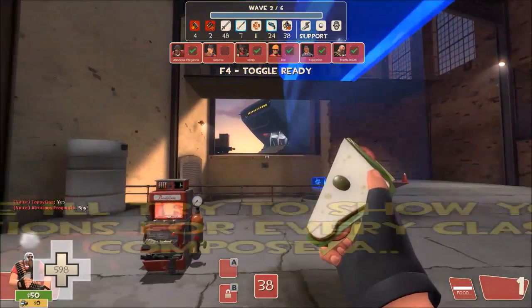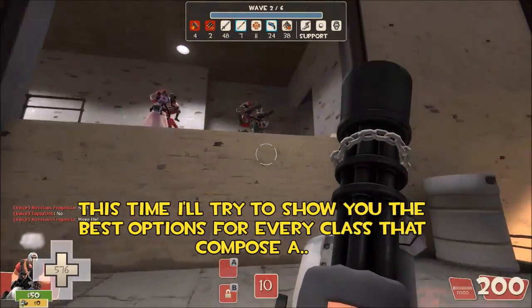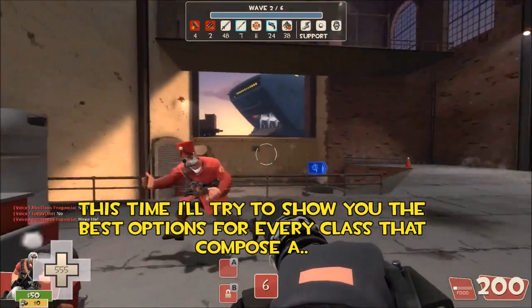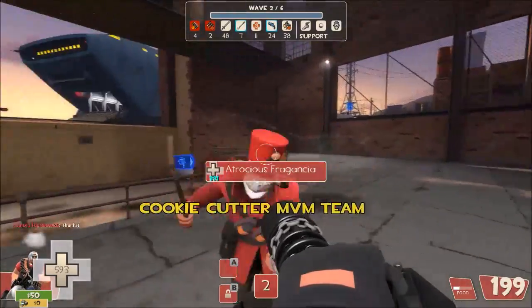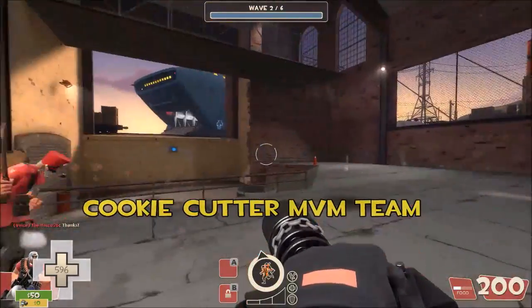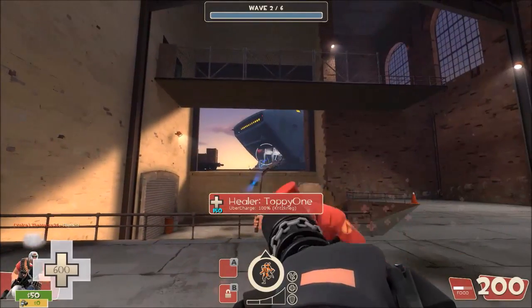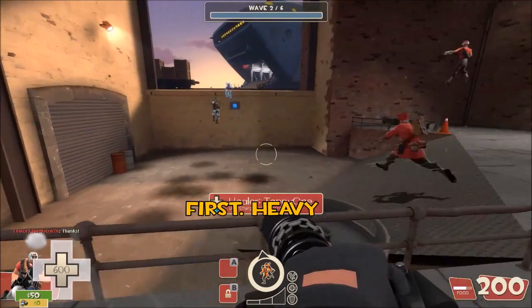I'm ready. Thus, this time, I'll try to show you the best option if you are playing with veteran friends for every class that composes a Cookie Cutter MVM team. That's two heavies, which may be considered heavy, an engineer, a medic, a scout, a demo man, and a soldier. So let's begin with the heavy.